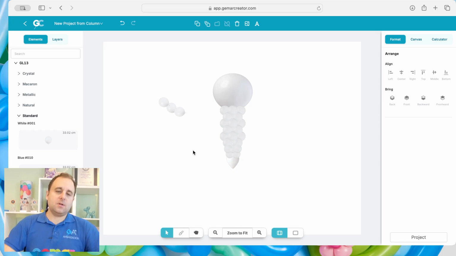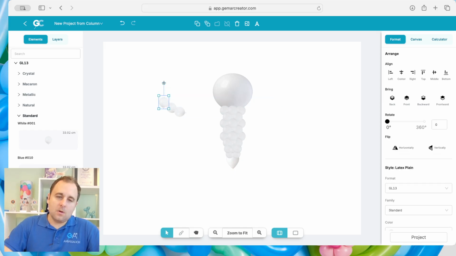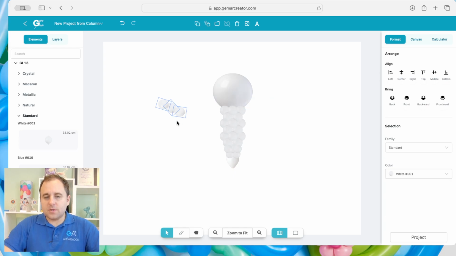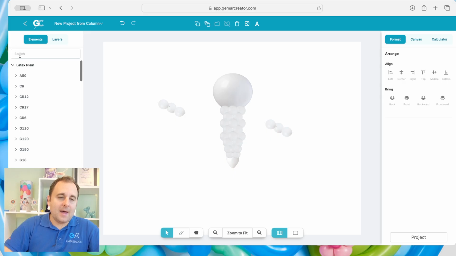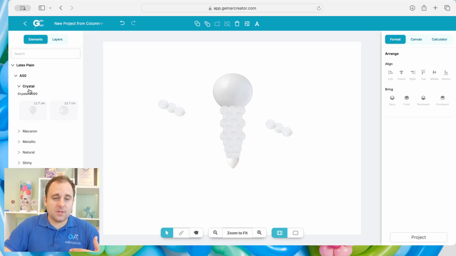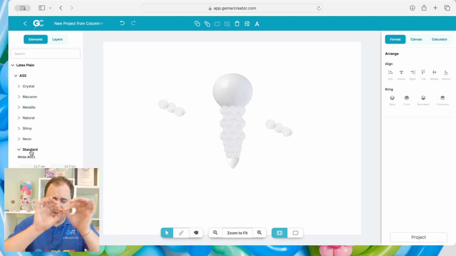Just move this a little bit sideways. Cool. Something like this. Okay, so what I'm going to do is just duplicate this one more time here so we can have the other arm.